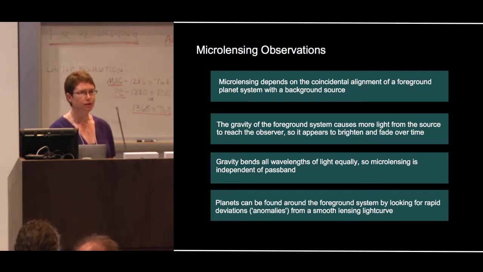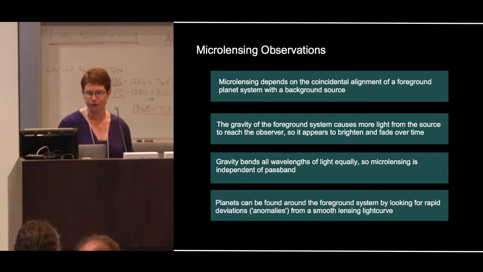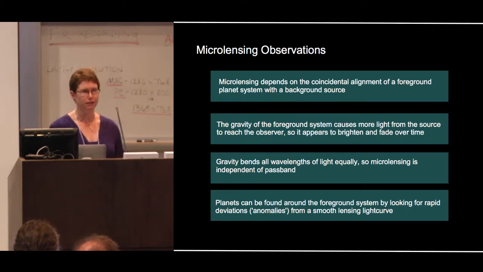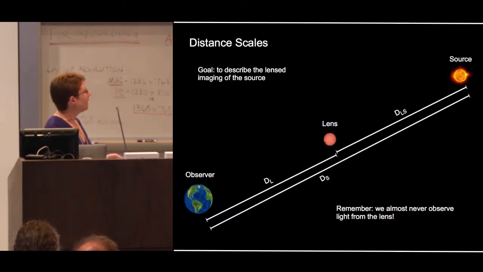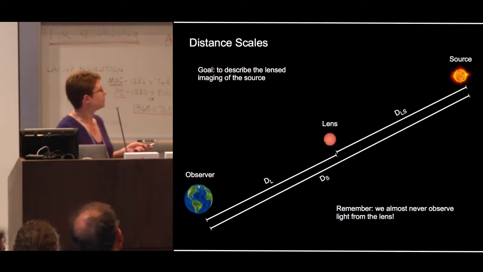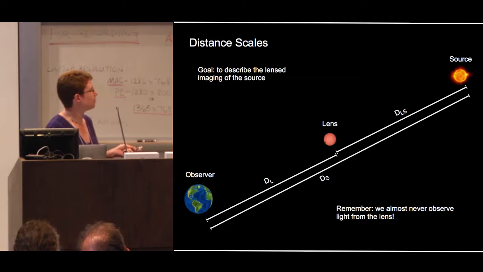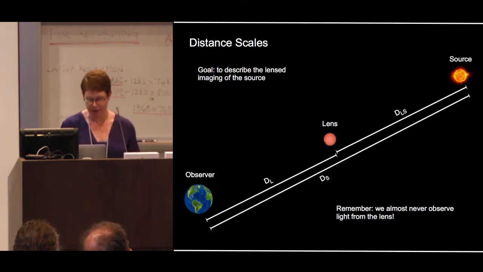So I'm going to do a brief recap of the basics of lensing theory now. The goal here is to describe the actual lens images that are created of the source. Now, there's a lot of different symbols that are going to be involved with microlensing theory, so I'm going to do my best to introduce you to them quite clearly. And start off with the distance scales, which are relatively simple. These are relative distances from the observer to the source, to the lens, and the distance between the two of them.